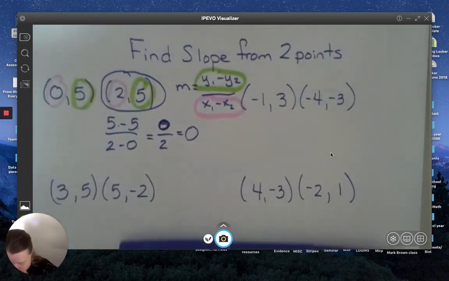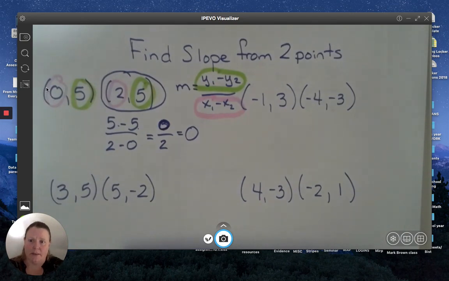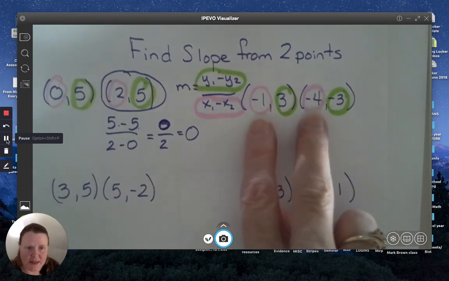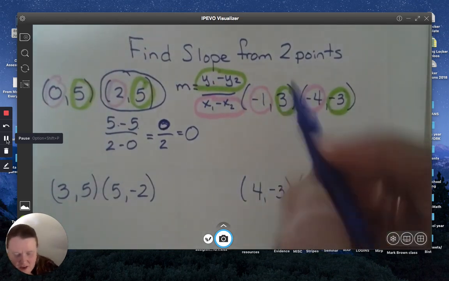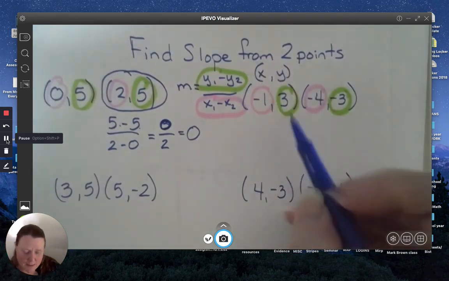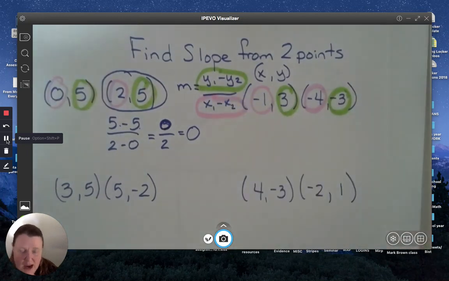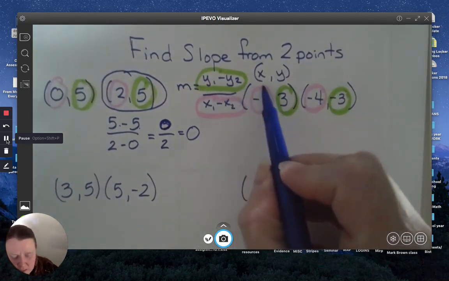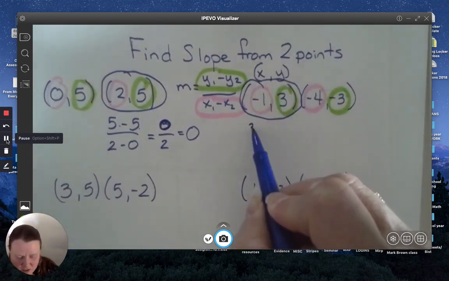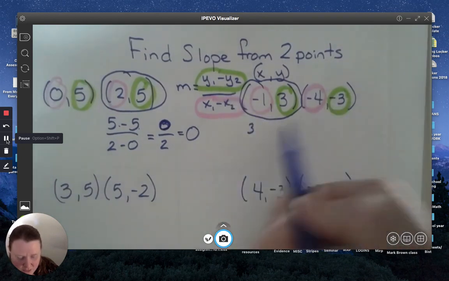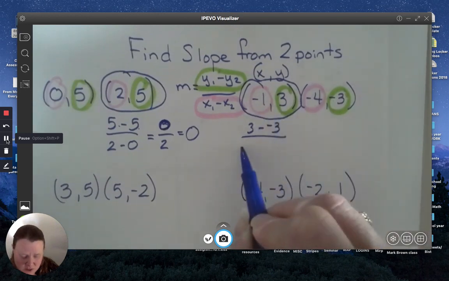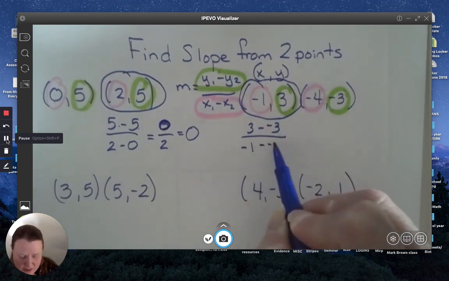Again, I'm going to get my highlighters out and I'm going to highlight the parts. So you can see I've highlighted them here. These are my two x's and these are my two y's because every ordered pair is written in the format x comma y. And so I'm going to use the formula now. The y's go on top. I have to pick one to start with. So this time I'm going to pick the first one just to show you that it doesn't matter which one I pick. I'm going to start with this 3 and then I will take away a negative 3. And since this 3 went first, this negative 1 goes first in the denominator. And I'm going to take away negative 4.